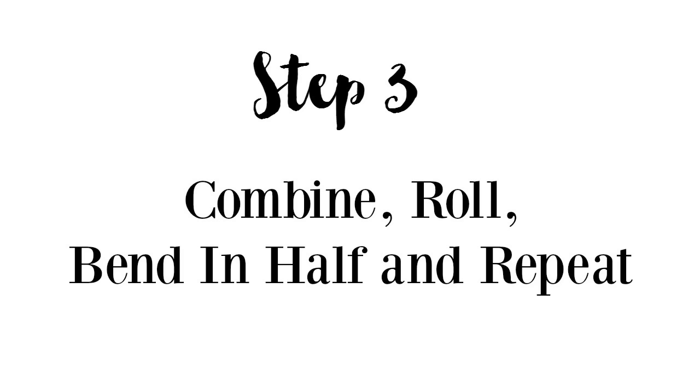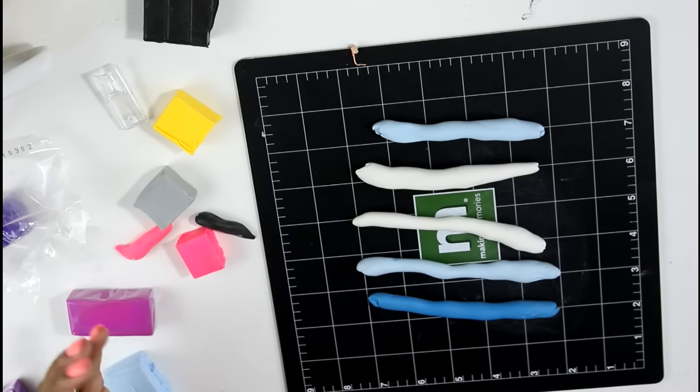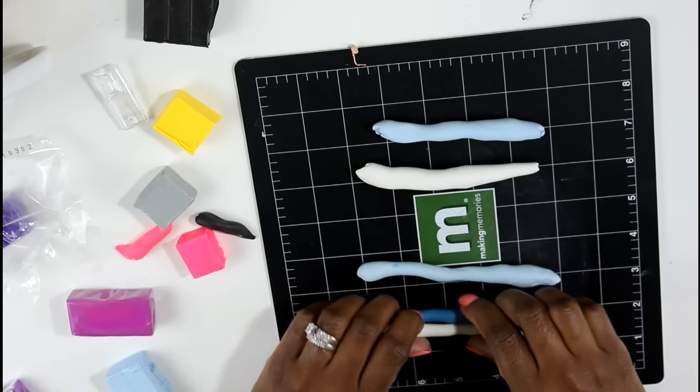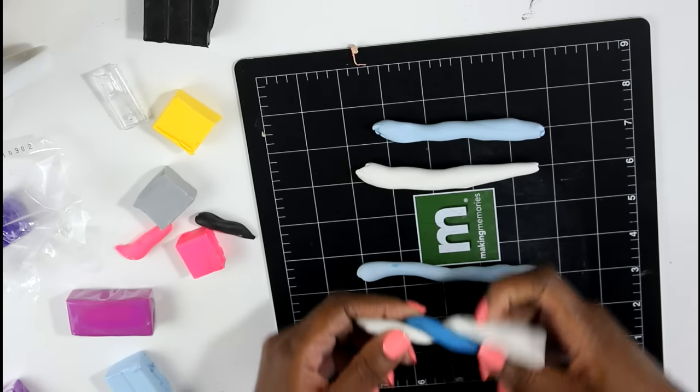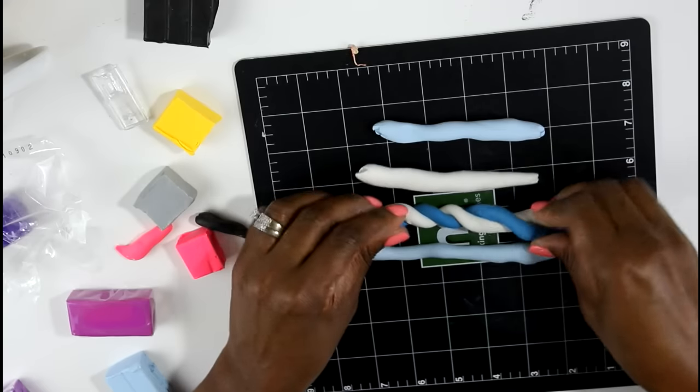Next step is to combine, roll, bend in half, and repeat. So we're going to start by combining all of these different snakes into one large snake. And I'm doing this one by one, but really you can just roll all of them up together at the same time.